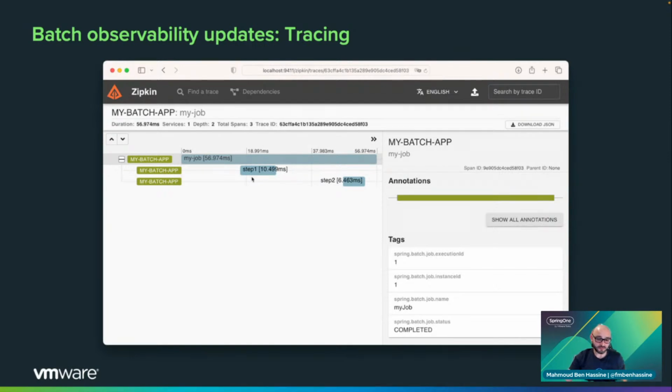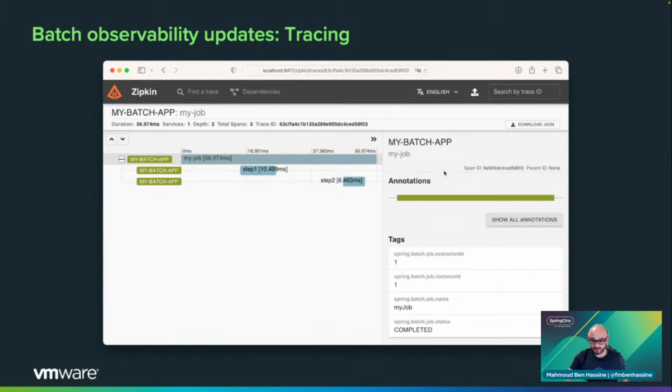Of course, if I activate database tracing, I can see the interaction of my job with the database. If I activate web component tracing, I can see the traces for all web requests if my job sends a REST request or something like that. And this is very interesting to troubleshoot any performance issue with the execution.